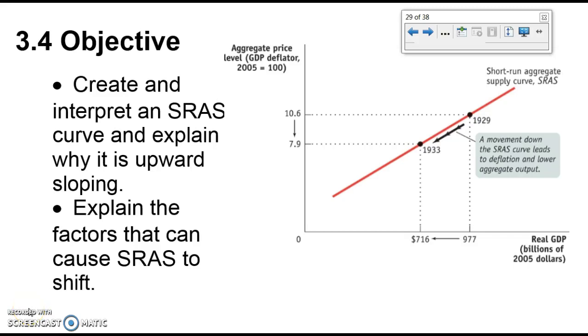In today's class, we're going to briefly review aggregate demand, talk about what the short-run aggregate supply curve looks like, and then talk about putting the two of them together. And you will do some practice problems on aggregate demand and aggregate supply for tomorrow. And then in class, we will go over those, and then you will take a quiz.